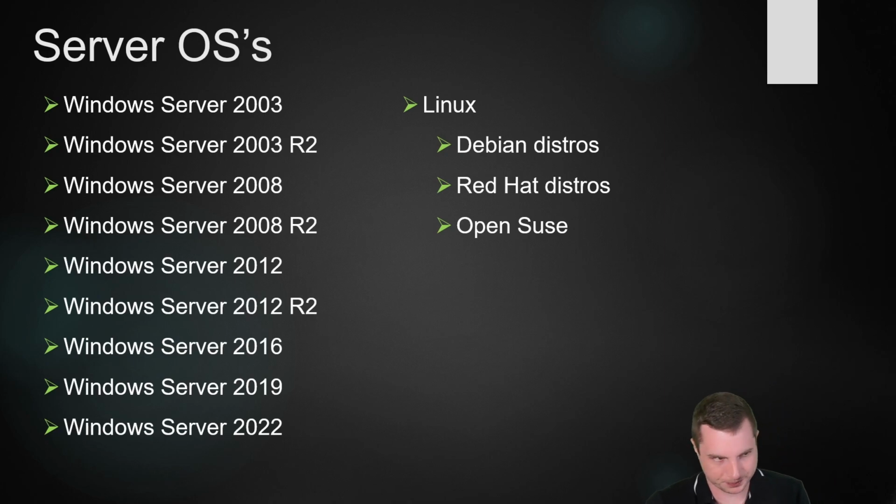Server OSs. All right, Windows Server. And then you have Linux. Okay, so how do we put this? Windows Server has been around for a long time. And as we continue to move to cloud compute, it's becoming more Linux dominated. And honestly, Linux is run on everything except for desktop.